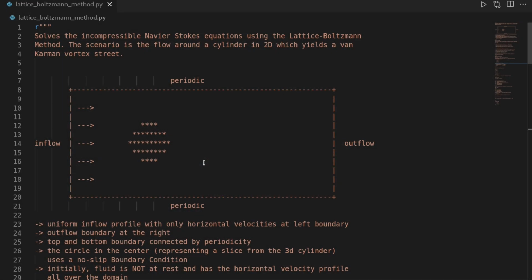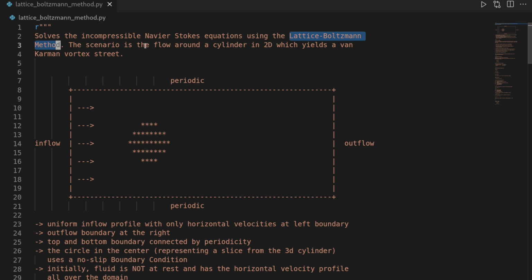Hi and welcome to this new video. The lattice-Boltzmann method is a fairly recent approach to computational fluid dynamics. It differs from classical ones like finite differences, finite volumes, or finite elements in that it looks at a mesoscopic scale of fluid motion. That means it is somewhere in between the macroscopic scale, where those classical discretizations are based upon, and a microscopic scale, which is based on statistical mechanics.